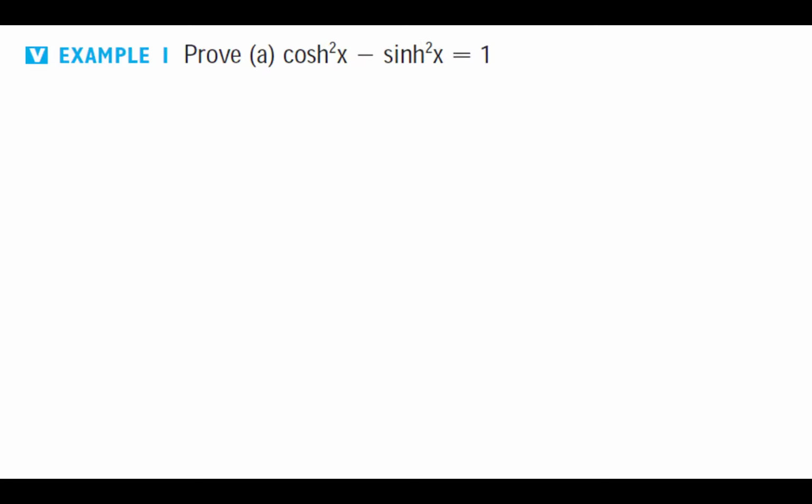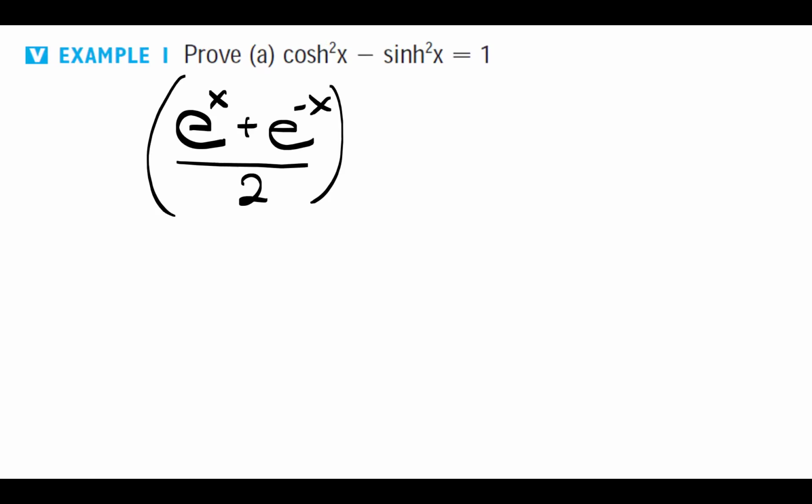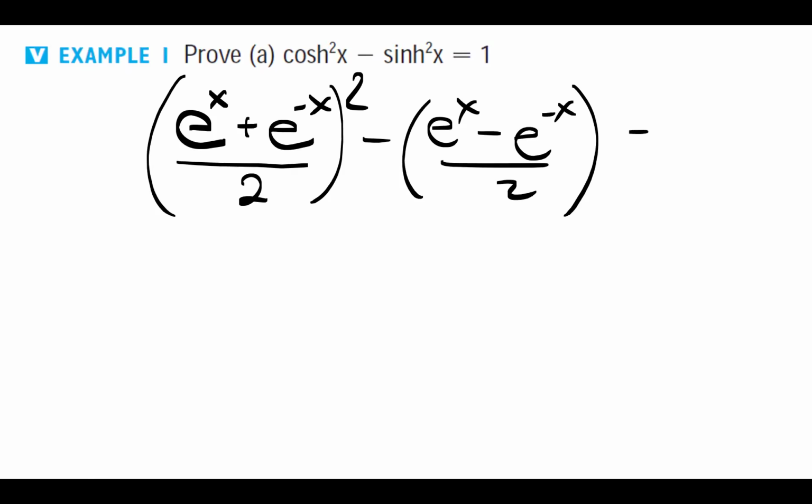So what is the definition of cosh of x? Yeah, it's the algebraic formula: e to the x plus e to the negative x over 2. And we're going to square this guy. Then we're going to subtract e to the x minus e to the negative x over 2. I forgot a little square; there should be a little square over there. And the question is, can we prove that to be true? So this is just a quick review of algebra stuff.